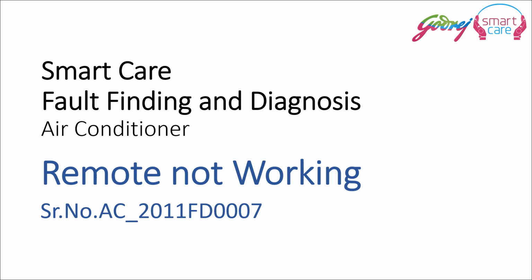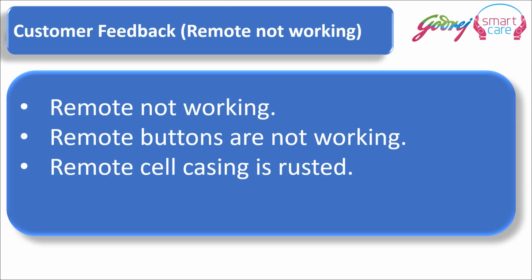Today we would be talking about air conditioners, and the particular fault that we are talking about today is remote is not working. So let's proceed. The customer feedback over here would be that the remote unit is not working, some buttons of the remotes are not working, or maybe the remote cell casing is rusted.